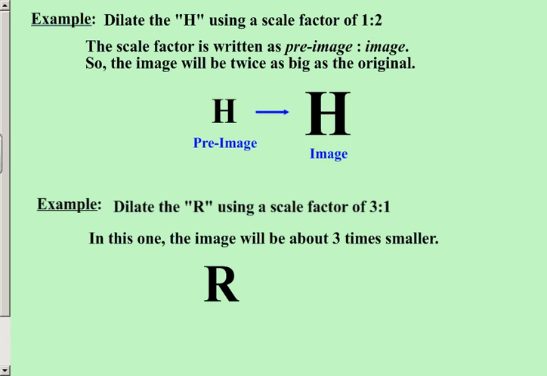the original. So the capital R, after it is dilated, we'll move it over so that we don't pile our examples on top of each other, and we end up with a much smaller capital R. There's your pre-image and your image. So dilations are not that tricky. It's just a little bit that you have to understand in order to work them accurately.